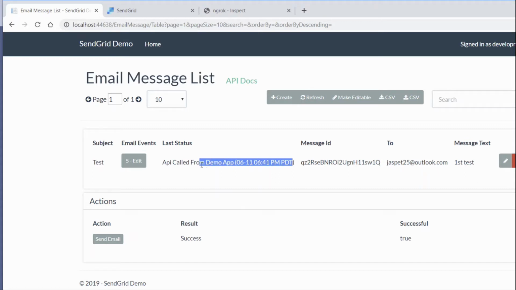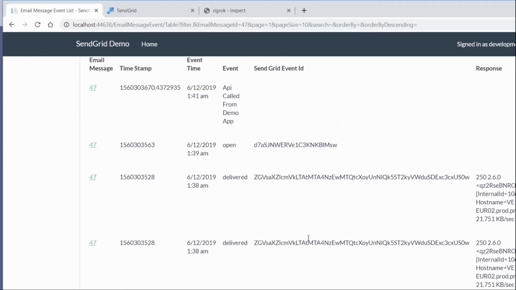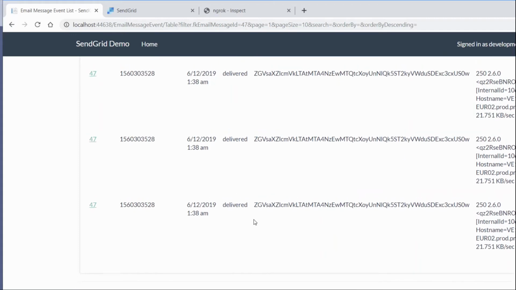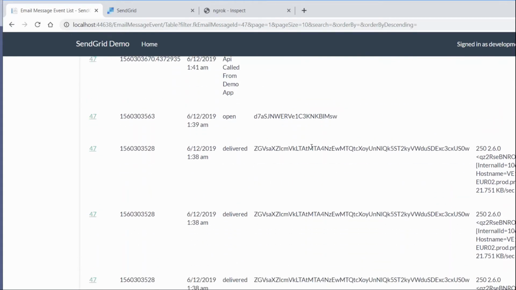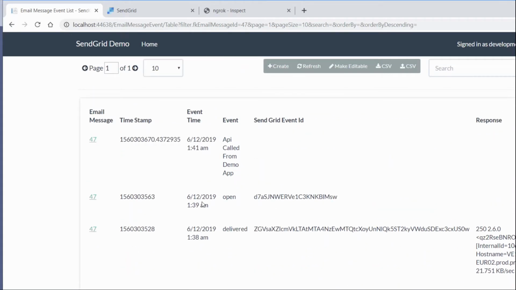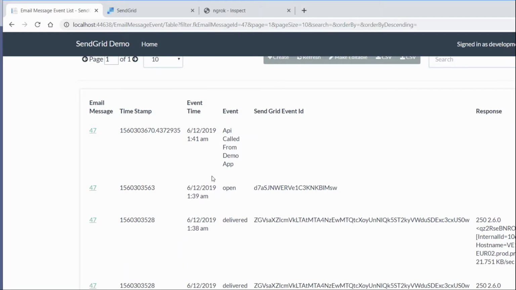Because these came in out of order, I'm showing the last status here, mostly because we had a breakpoint set, so these came in the wrong way. But you can see we got delivered three times because I didn't respond in time. So that kind of answers Phil's question from before. They will send it again if you don't get back to them.